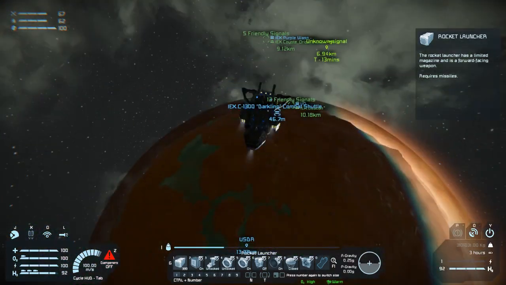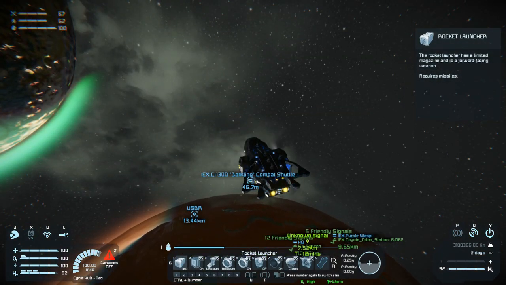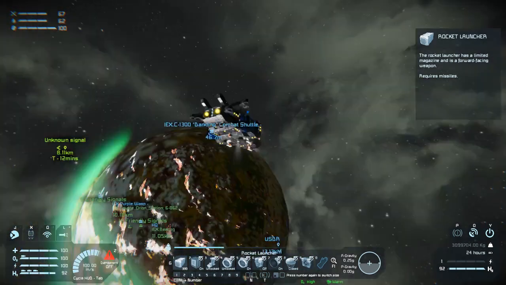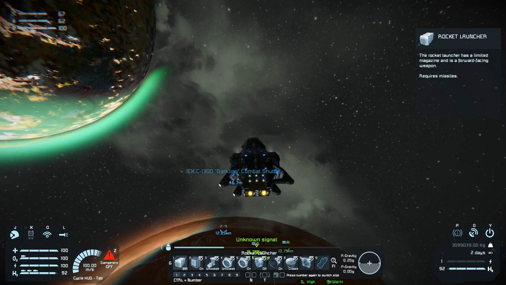So we're going around nice and wide, and we're coming up to it, so we can start making our descent pretty soon. Try to take our hauling contract.